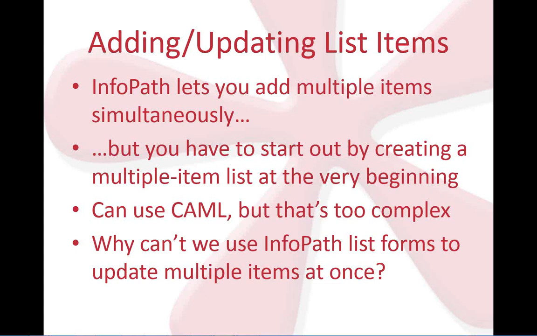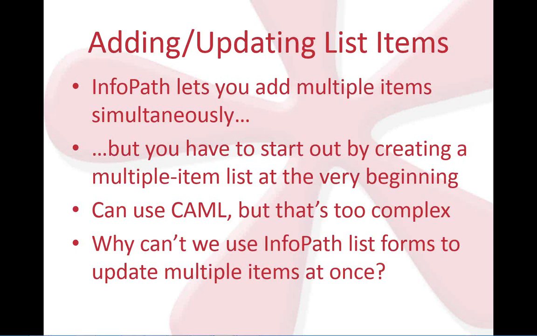If you're interested in using a generic InfoPath form instead of an InfoPath list form, there is an out-of-the-box technique called Camel that allows you to submit multiple items to any particular list on your site. However, it's a fairly complex technique. We have a couple of tutorials related to that out on our InfoPath Dev website if you're really interested in marching through that technique. It is useful, but it's rather complex to set up, and there are many places where it could go wrong, and you could have trouble troubleshooting it as well.